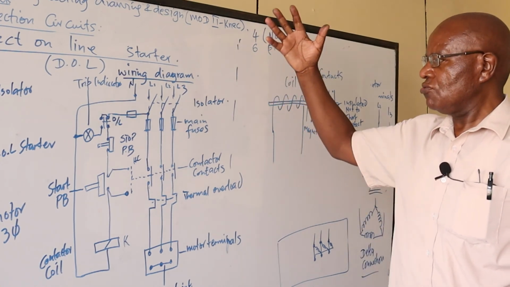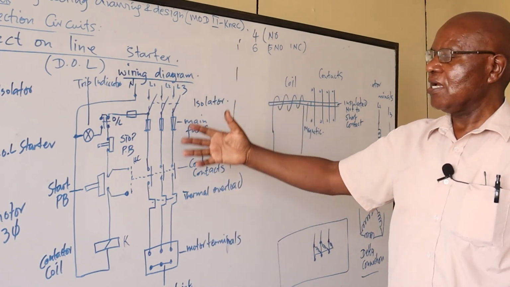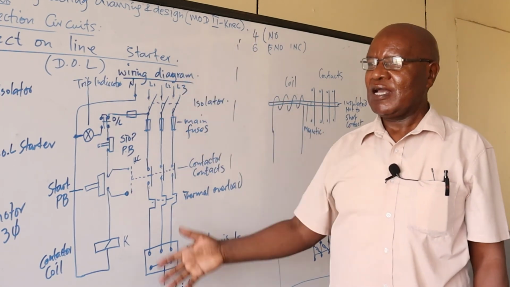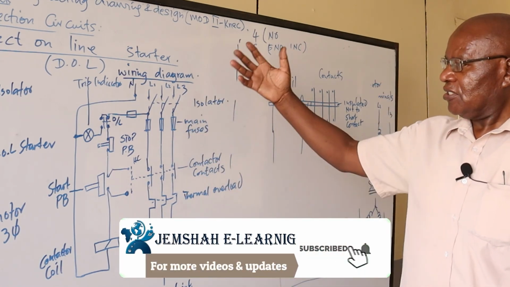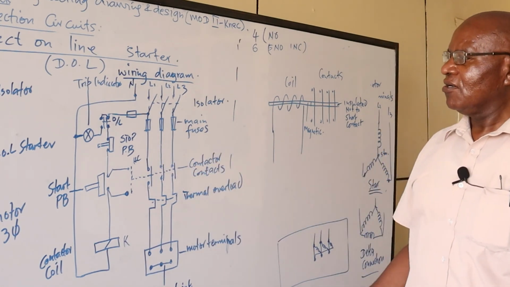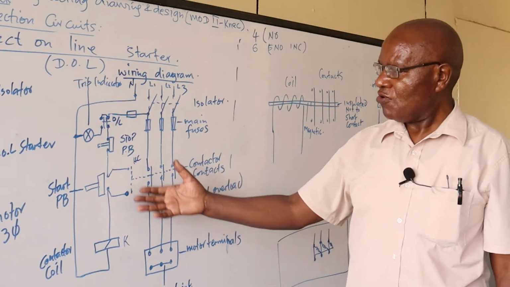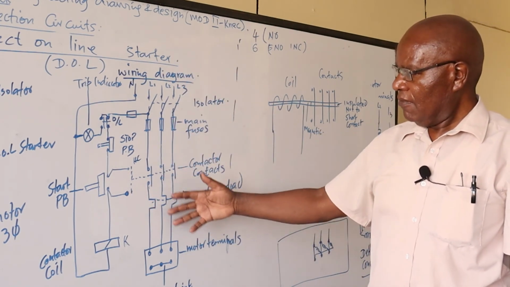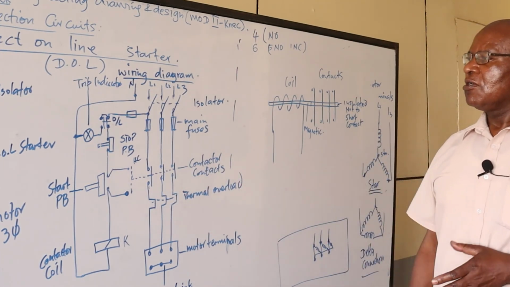Now, you should be able to recall this circuit. Come examination time, you can be asked to draw this circuit here, and at the same time, you should be able to practically connect this circuit. So I'll be showing you the components, and then we shall also carry out a practical connection of those components for you to have an idea of what the whole thing is all about. Before I go to the practicals, I'll show you the components, what they are, the contactor, stop push button, the overload, those ones which are available. I can show them to you so that you are able to move together.